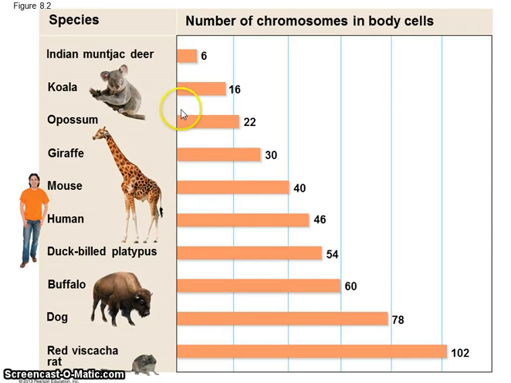Here's examples of different species and the number of chromosomes they have. So you can see that the number of chromosomes is not generally indicative of complexity. The rat, for example, the red viscacha rat, that has 102 chromosomes, where people we fit in at 46. Remember we had 23 pairs, so 23 times 2 is 46. Some fern species have thousands of chromosomes because they can reproduce in a way where they can have more and more genes coming in and still be viable. And that would be like extra copies of each of their chromosomes.